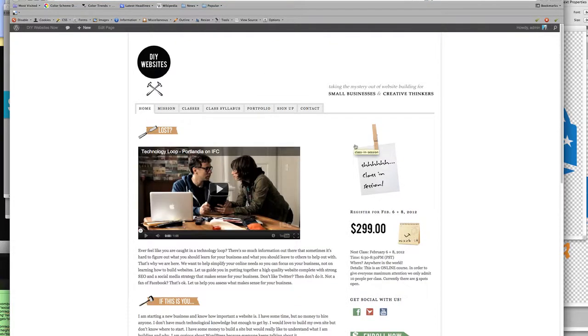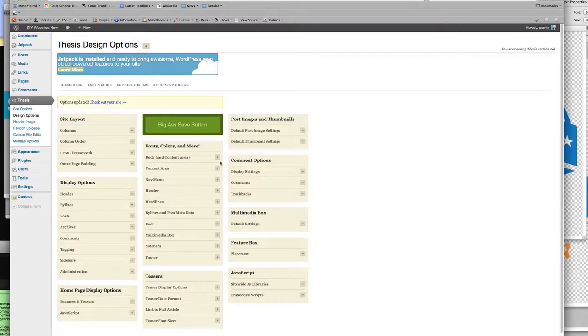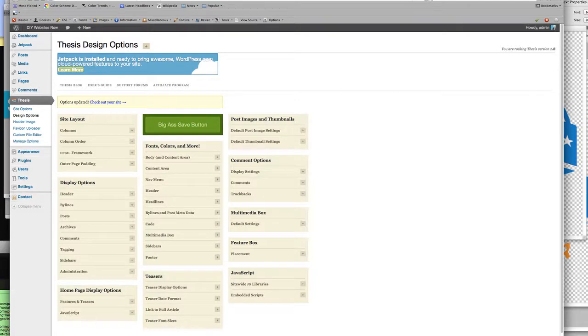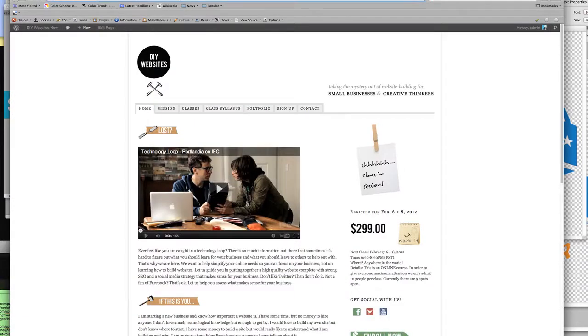And now the site looks very different. It's definitely got a different look. So this is just one thing you can do to play around with different things on your menu here. So let's make this a little bit smaller. I think I actually like this. We're going to leave this for the moment, so you guys can see a different type of look.